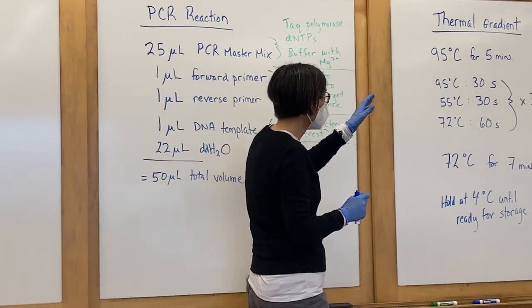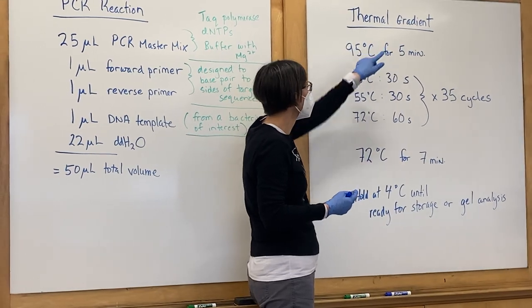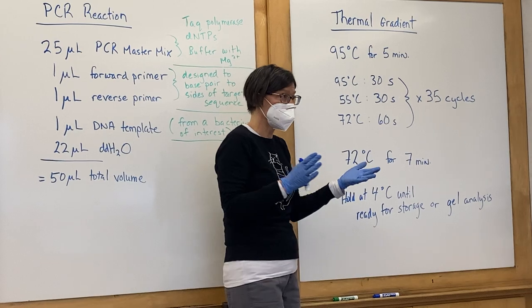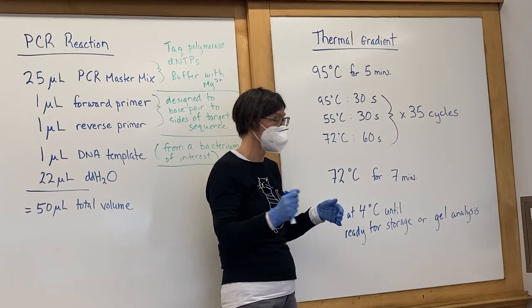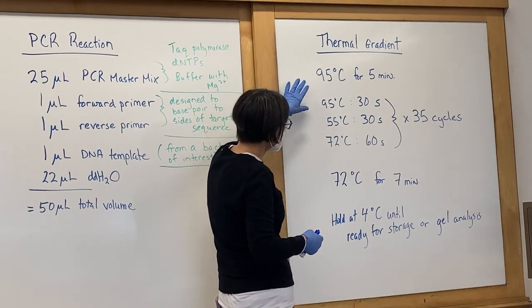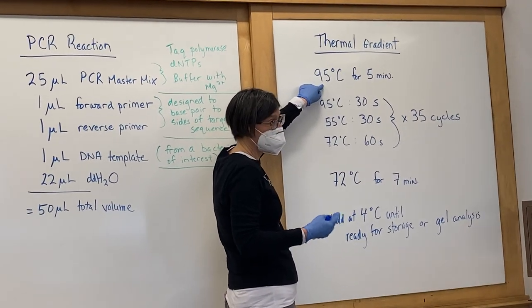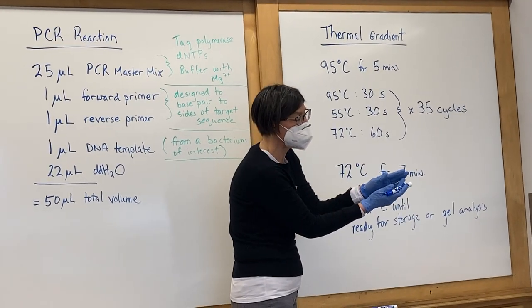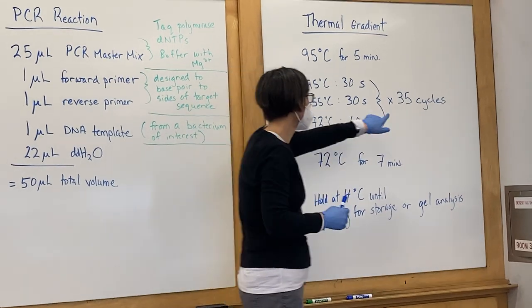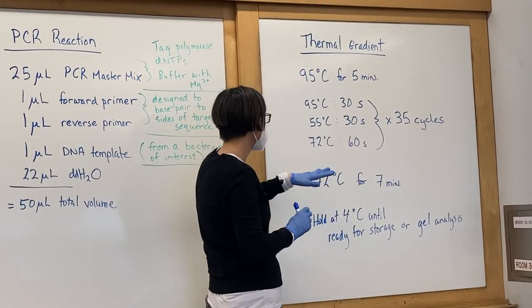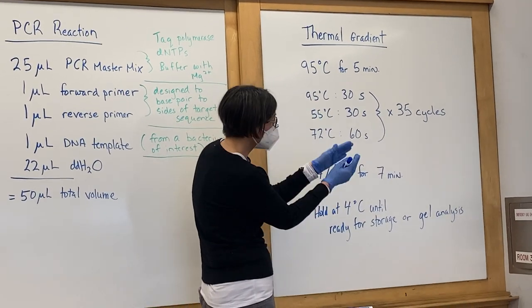We'll mix all this stuff together, and then we'll take our two test tubes, and we'll run the PCR. Which means, put them through something called a thermal, or temperature, gradient. So we have a nice machine for this. The machine used to be whoever ranks lowest in the lab, usually the undergraduate student, who would sort of stand there and move tubes from place to place through water baths. And that wasn't a lot of fun for an hour or two. So we put our tubes in a machine that does that work for us now, happily. We heat the mixture up to almost boiling, not quite that hot, it's 95 degrees C. That takes the template DNA and melts it apart. Then we run the whole thing through these quick little cycles, in total 35 times, which works well for this experiment. It might be less, and it might be more for other PCR experiments. This is sort of ballpark middle.